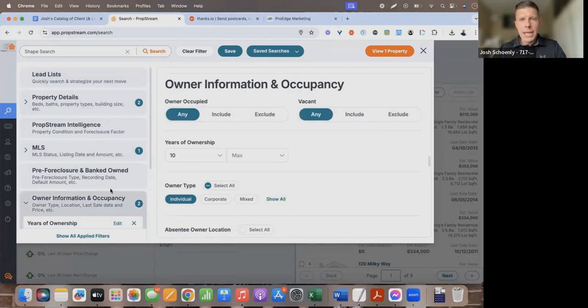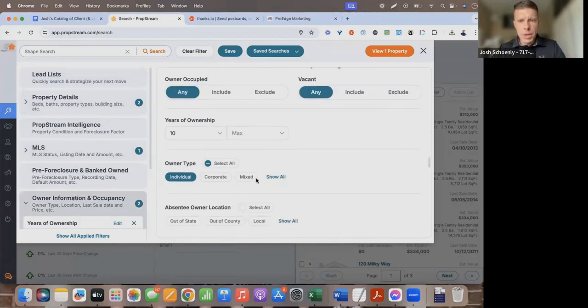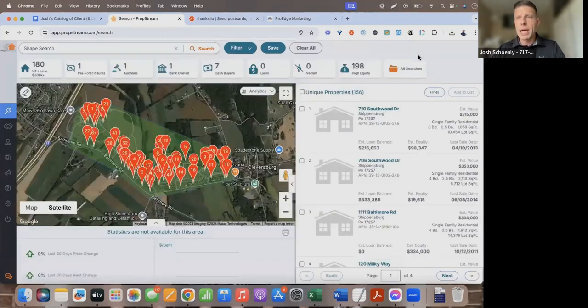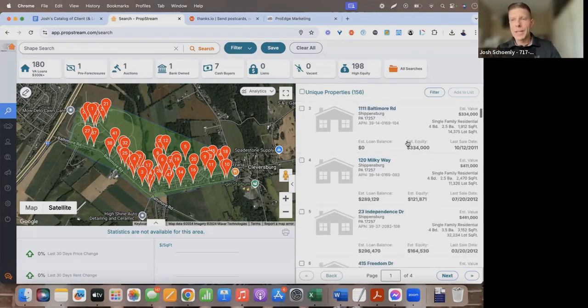One thing that I like to do with this is include unknown sales dates. I like to include that because in my market, for whatever reason, and it's probably because this county in particular is pretty rural, the data is not as updated and accurate.